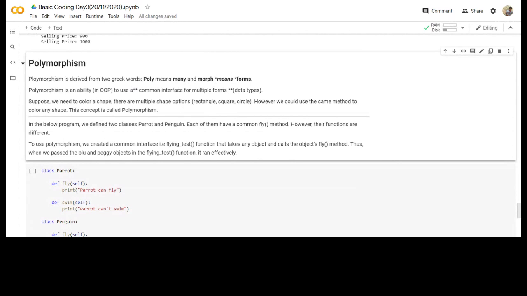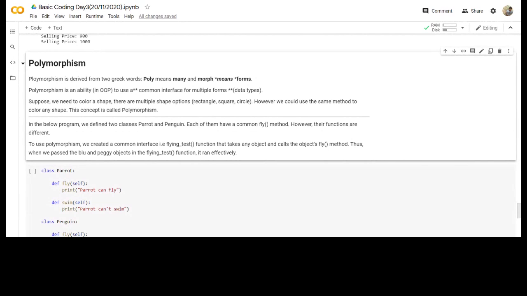So inside shape, when you define an area function for circle, the area functionality would be pi r square. For square, it would be L square, because it is L cross L, and more generally L cross B, which is length cross breadth. For a triangle, you can go with Heron's formula, which is root over S into (S minus A)(S minus B)(S minus C), which gives you the area for the triangle.